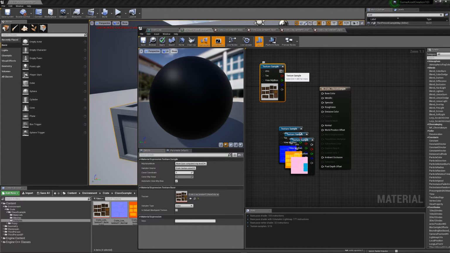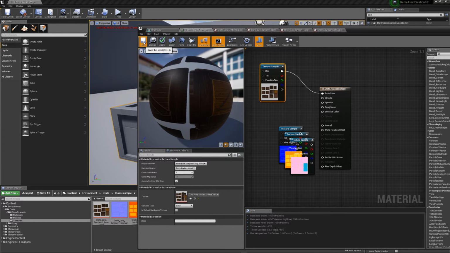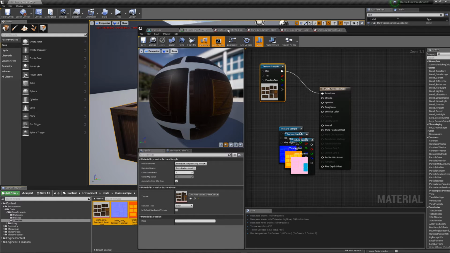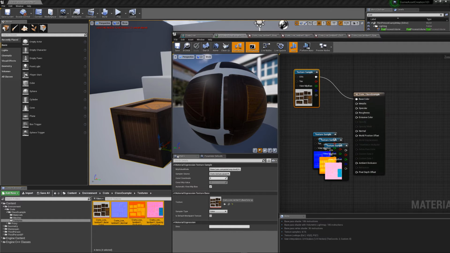So we could pull this all into base color. This is red, green, and blue all together. So if we pipe this into base color, just like this, you can see what we're going to get. We're going to get the texture to show up on there. If I hit save, it should update that material. If you remember, we took the material and we assigned it to the actual crate itself, so that's why we're going to see this start to update in the world.